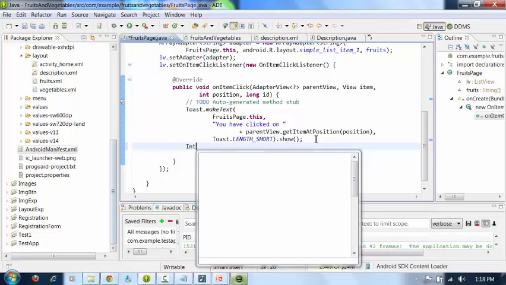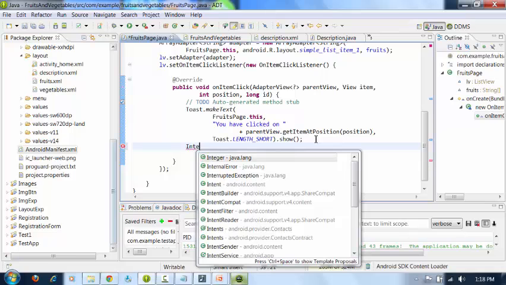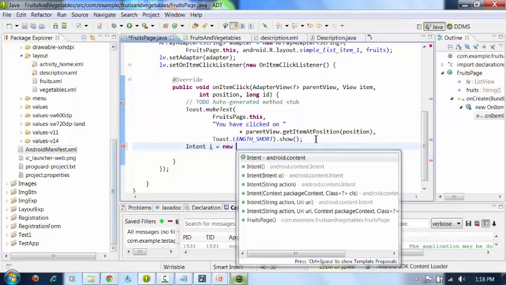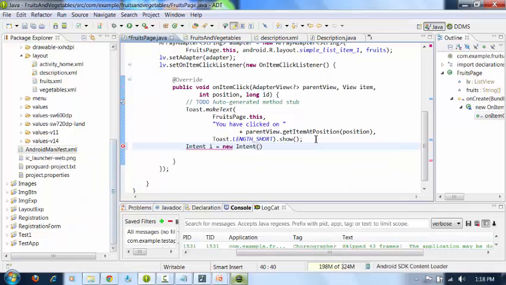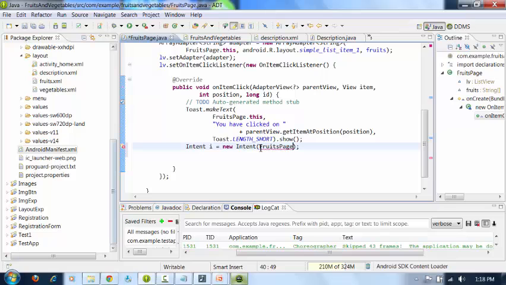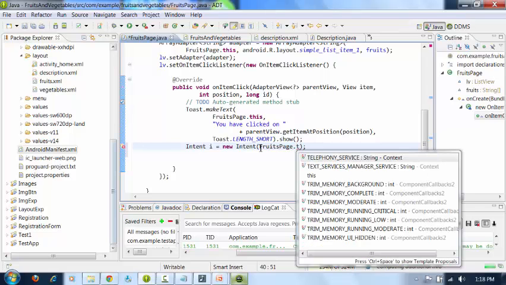So how to do that? Use the intent. Intent i is equal to new Intent, and here you have to provide the source and destination. Your source is your current page, that is your fruits page dot this.